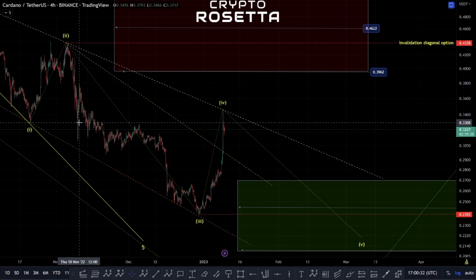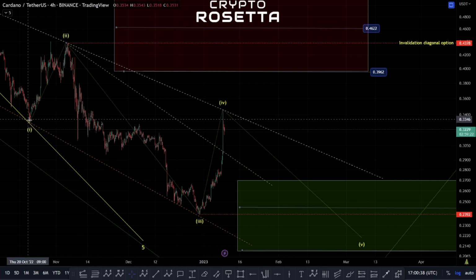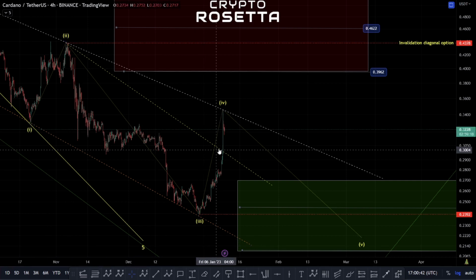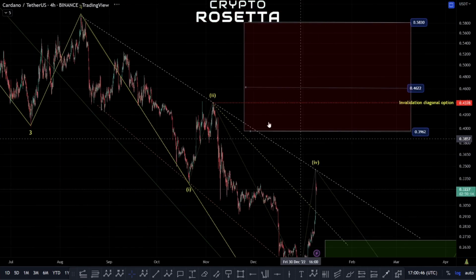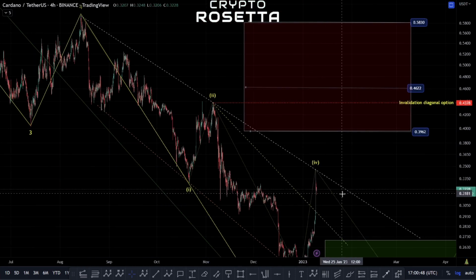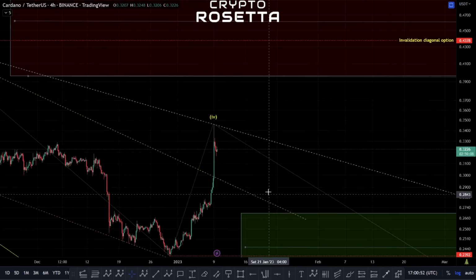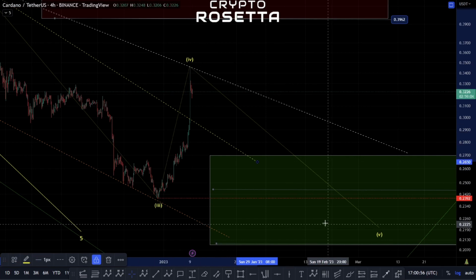Alternatively, we have actually come up and crossed this wave 1 now, which we talked about in one of the previous videos. So this was going to be one of the things we had to do for this to be considered as a diagonal. So we have actually moved up to this point, and if we draw this trend line along here, we can see that we've actually faced rejection at this top line here. So it is possible that we could start to look to break down from here.